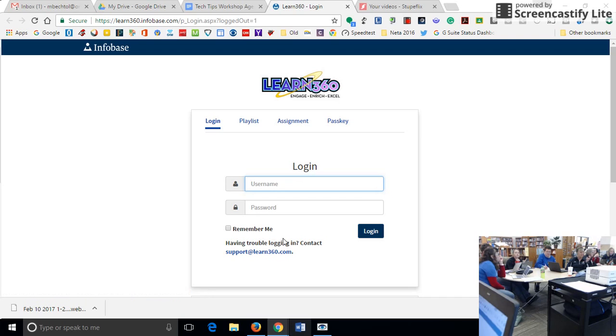Basically, you all now have an account. And the stats are on there. Your username is your Gmail, mbechtel@ordps.org. And your password is all chance right now. Once you get in, it allows you to say, do you want to log in with Google? And you say, yes, I want to log in with Google. Once you've done that, you can log in with your Gmail and your Google password, whatever that is, if you can remember it. So log in with Google.